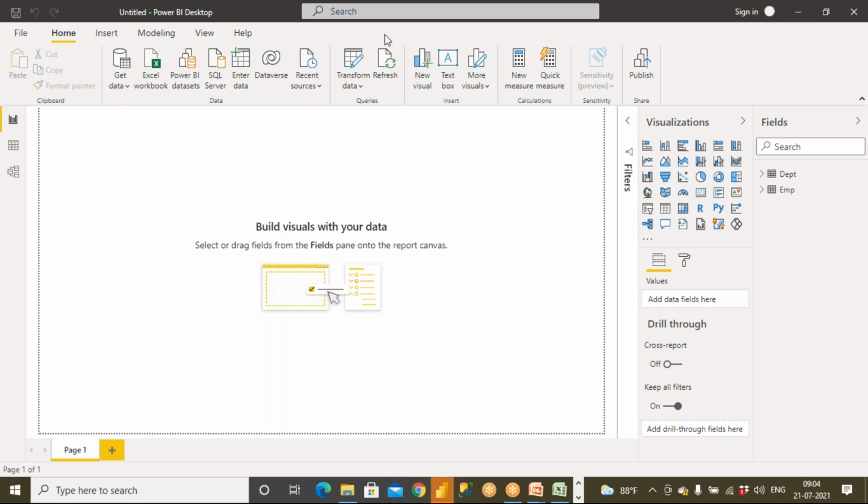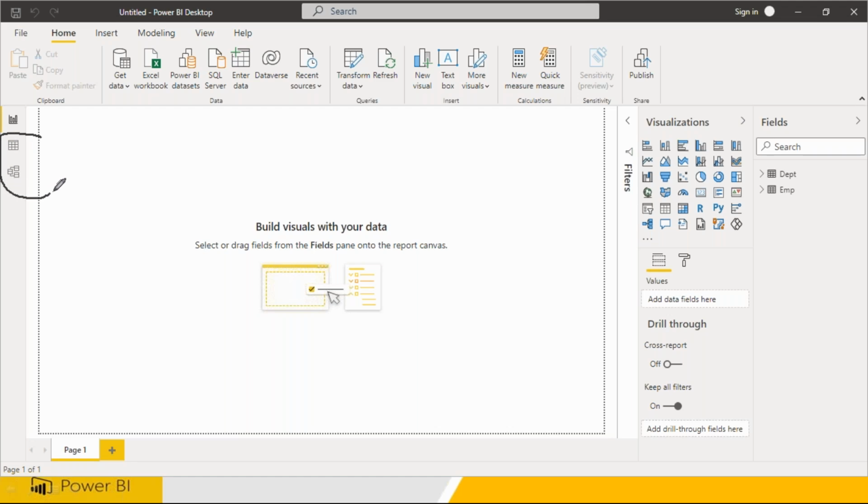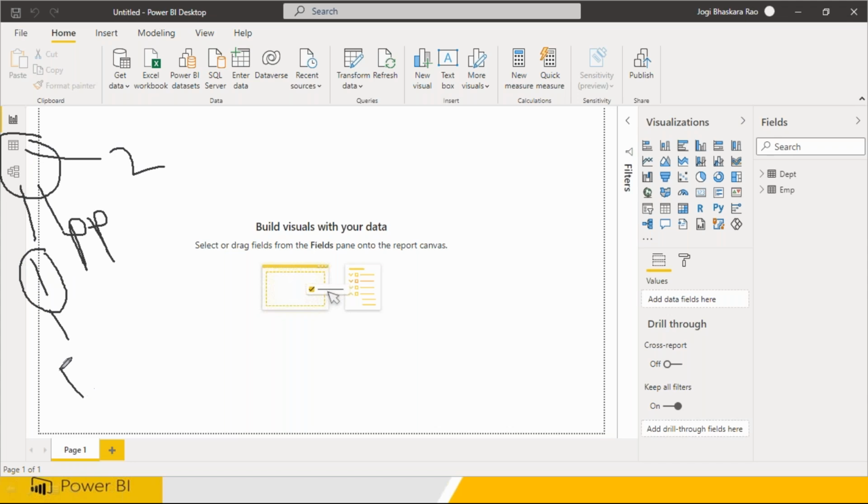Data got loaded. So this is where we are going to be performing what? Power Pivot. Okay. Step number one is this. Step number two is this. What is step number one? In step number one, we have to model. Modeling means what? Creating one-to-one, one-to-many, many-to-many. These kinds of things we can create as part of this. Clear? So this is under Power Pivot part number one.